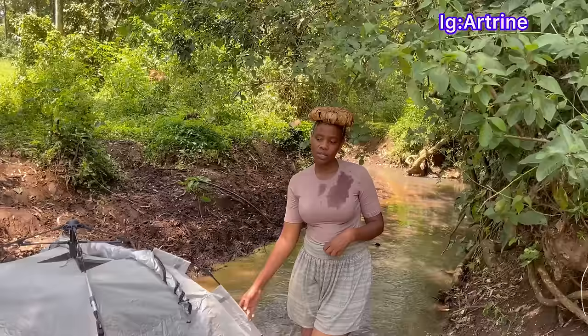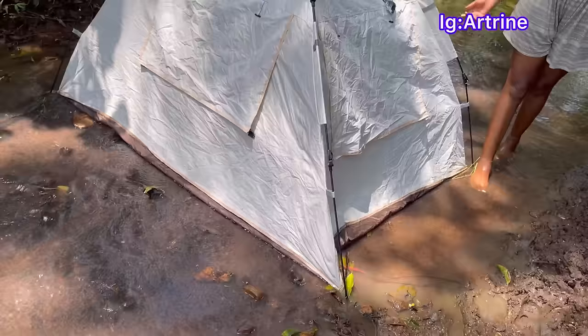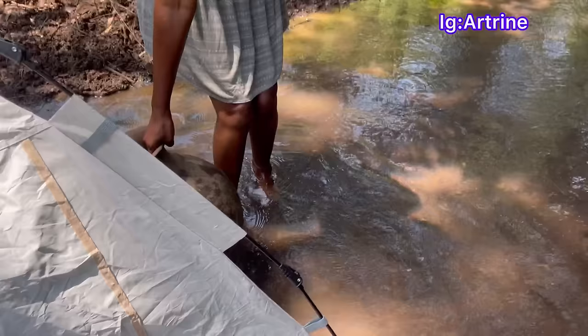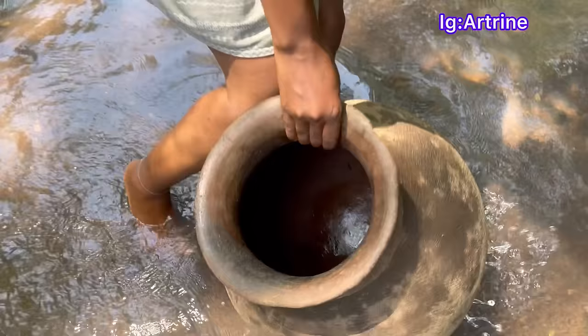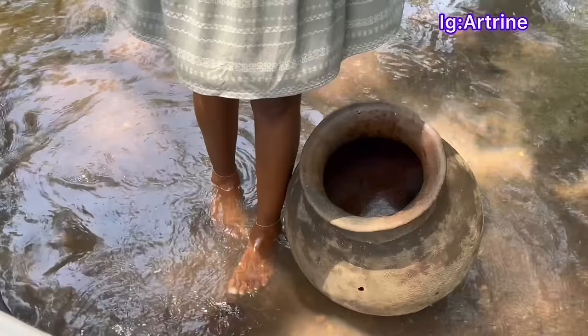Yeah guys, so today is a chilled morning, and we're gonna bath in the river. Because here, bathing in the river is a routine of an African girl. That's what we do, we come and bath in the river, and take water home. I'm having my pot here. Today I'm going to carry water home using this pot, because we must take water home for my mama and papa. You know, we must cook also at home.